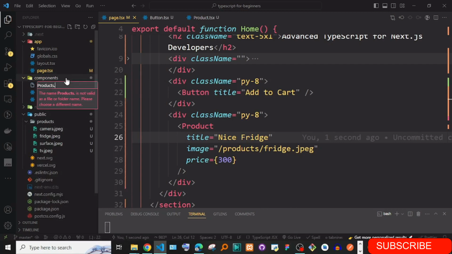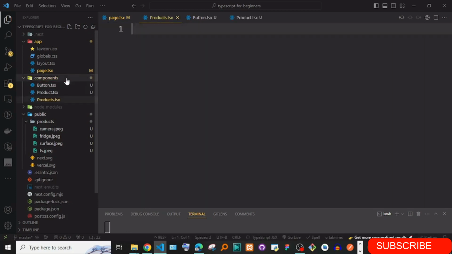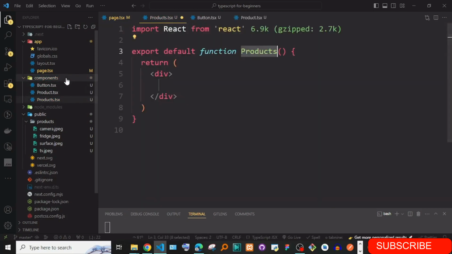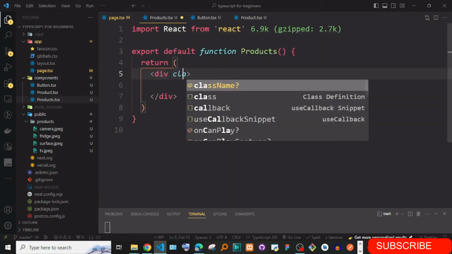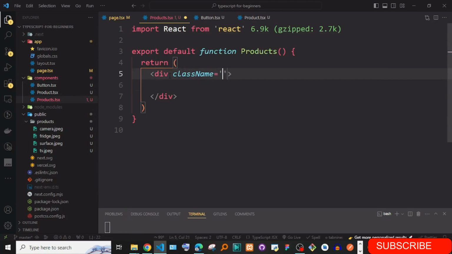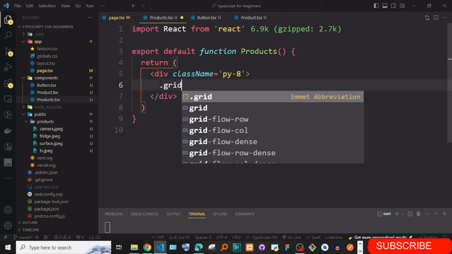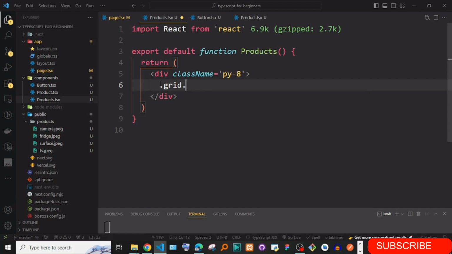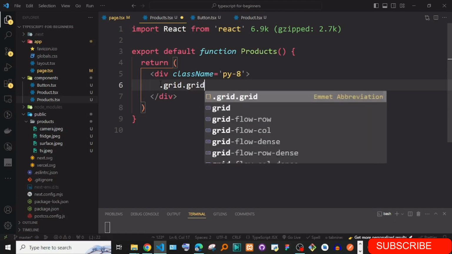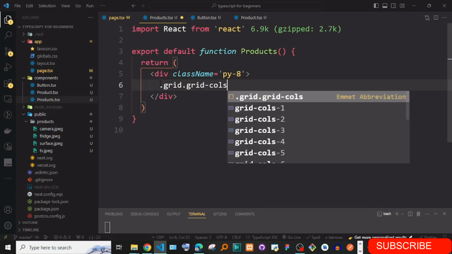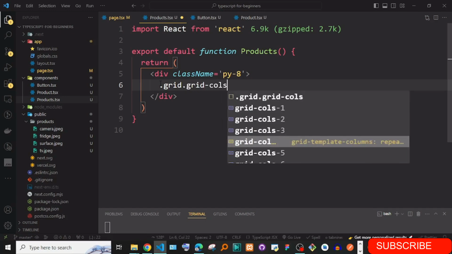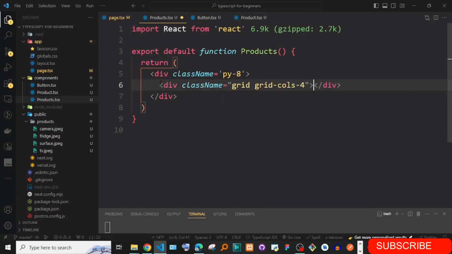So you say products.tsx, rfc, just like this, and you give a class name, let's use padding y of 8, and then this is going to be grid, grid-cols-4, just like that.